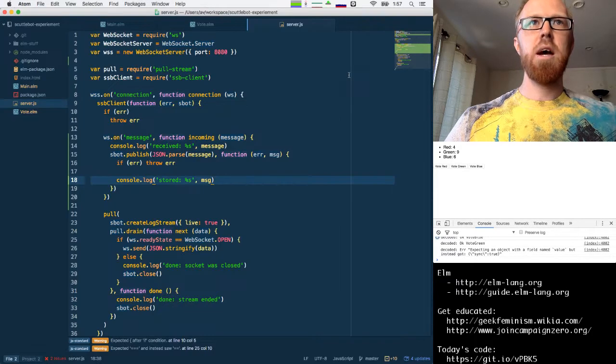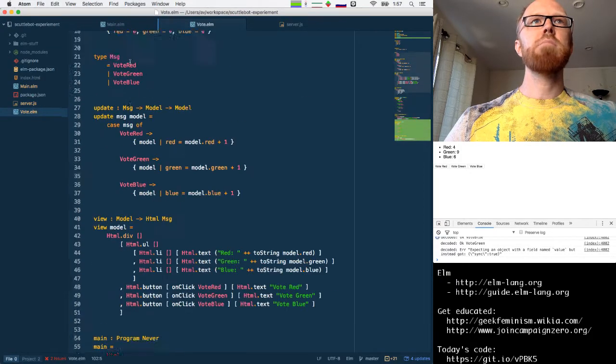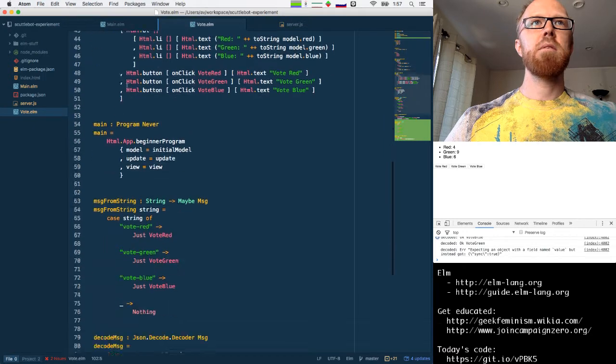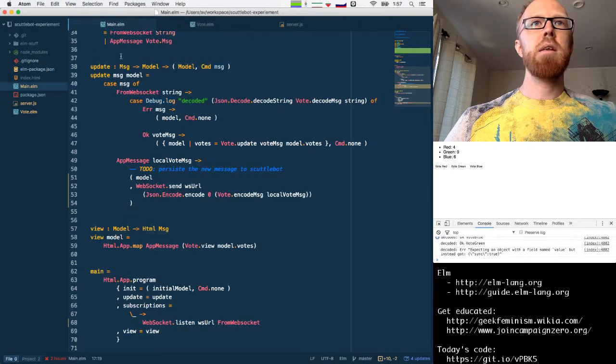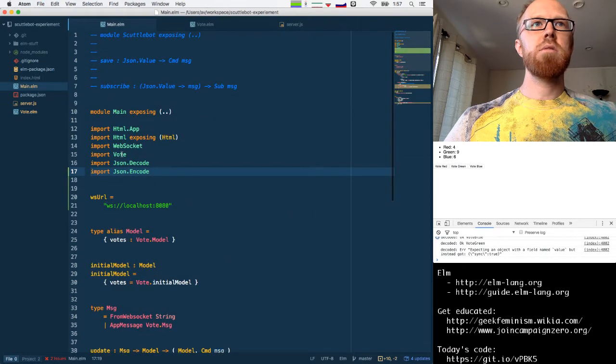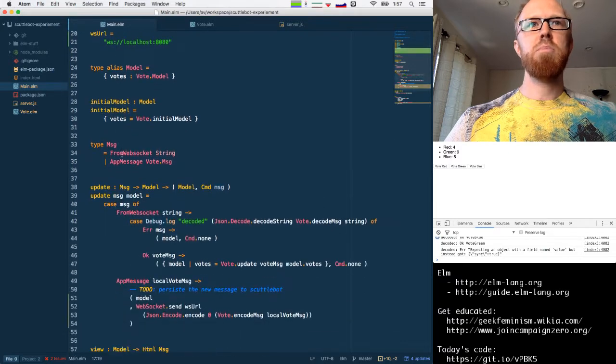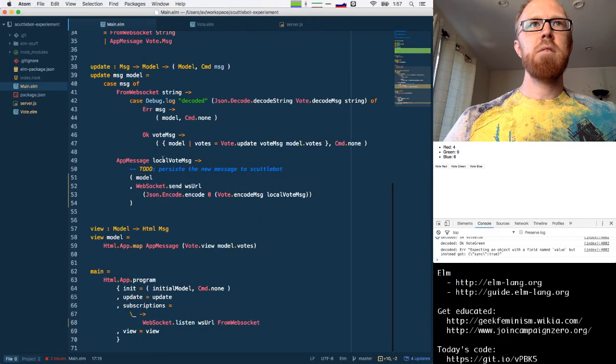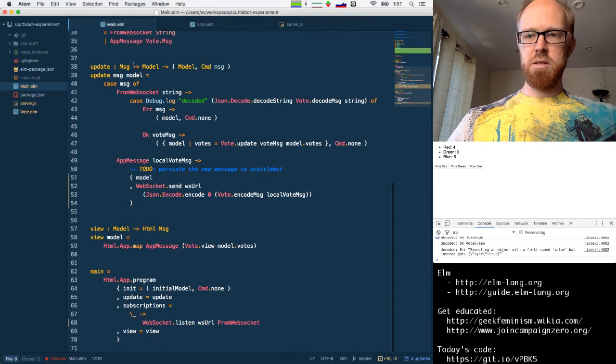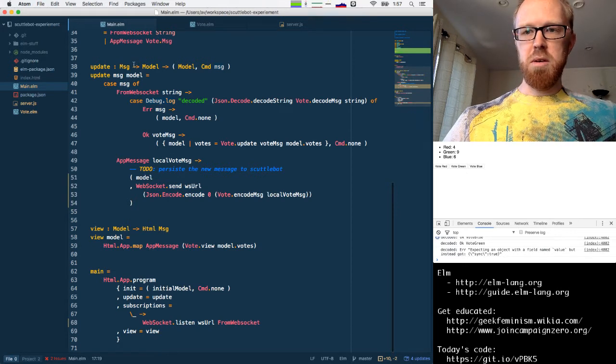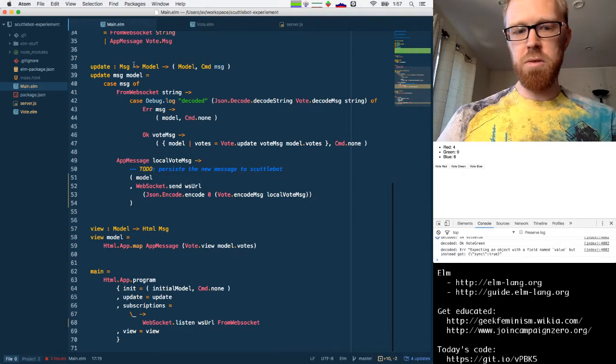So to recap, we made this simple little vote application and then made our main application, which essentially wraps that other program and persists all of its messages to secure Scuttlebot, which is a peer-to-peer persistent append-only message log.